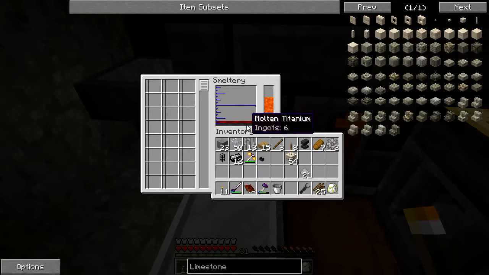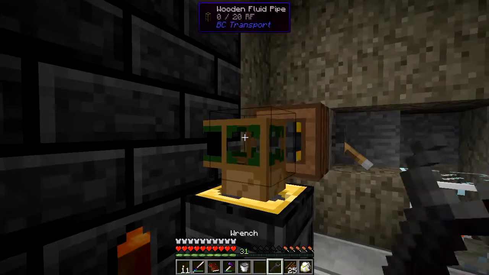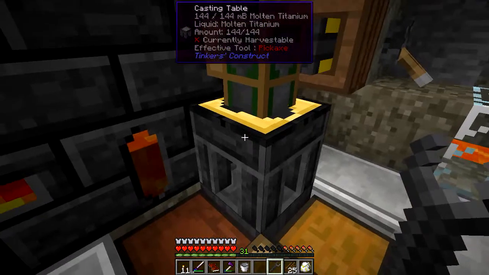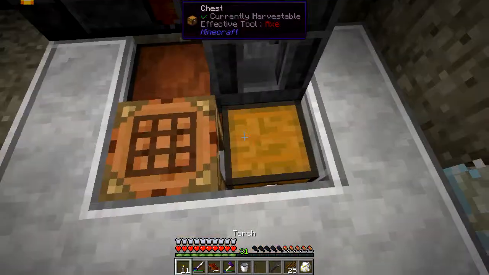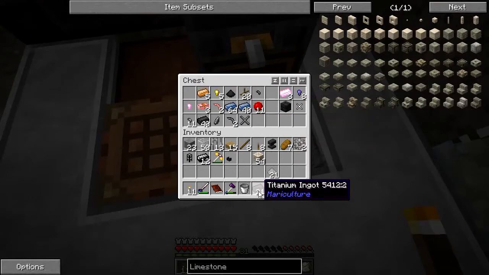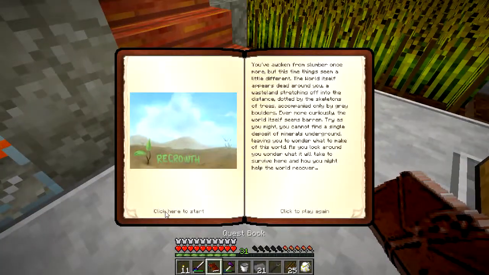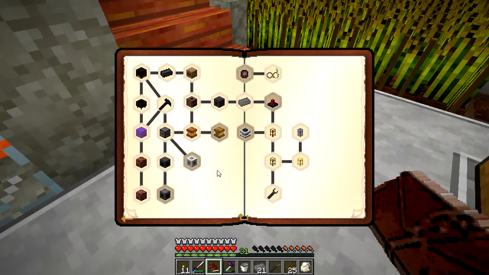Alright, there we go. The molten magnesium has become molten titanium, and then all I can do is reverse the flow direction of this fluid pipe, and then that'll start to extract the titanium, where it can go into the casting table and transform into titanium ingot. So I'm at the 14 here. I have 14 here, another 7 here, so that's a lot of titanium that I can use for questing. So let's head back to the quest book and take a look at what the world enables.